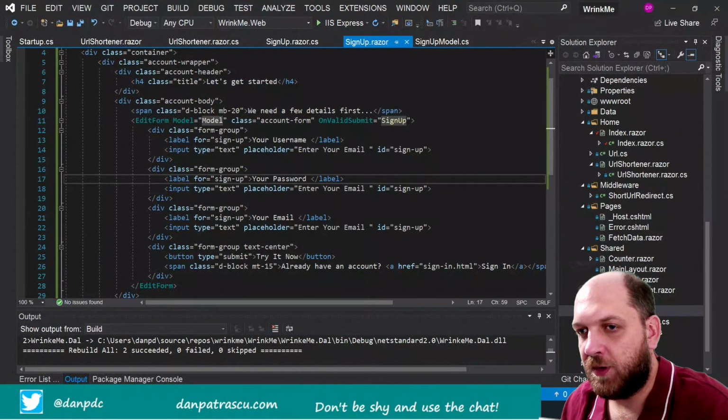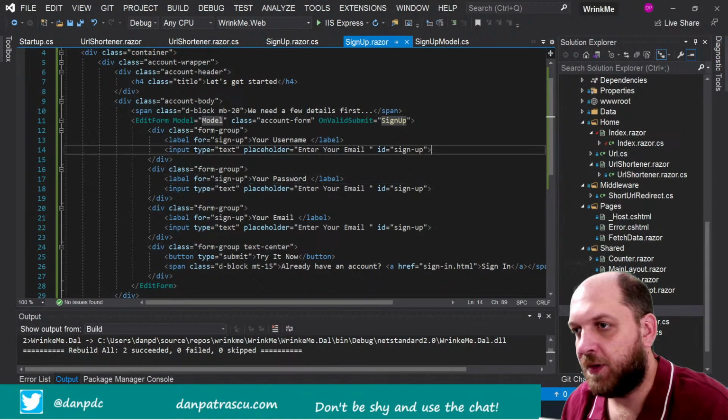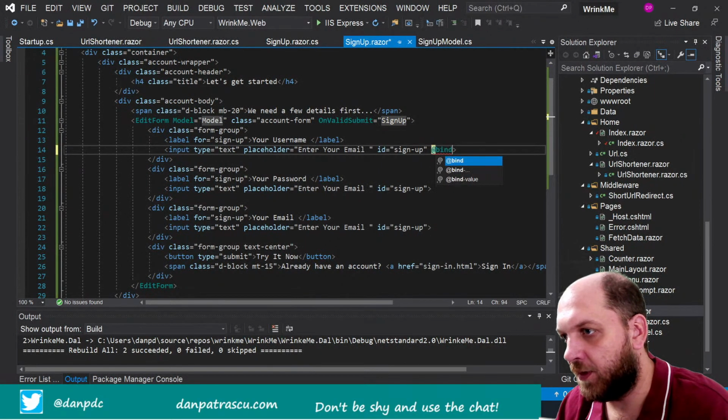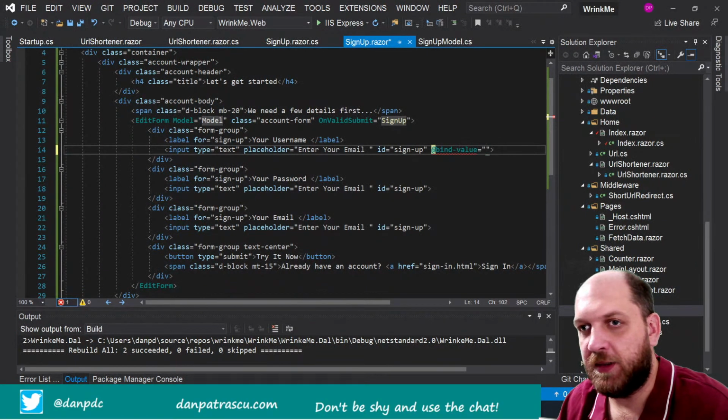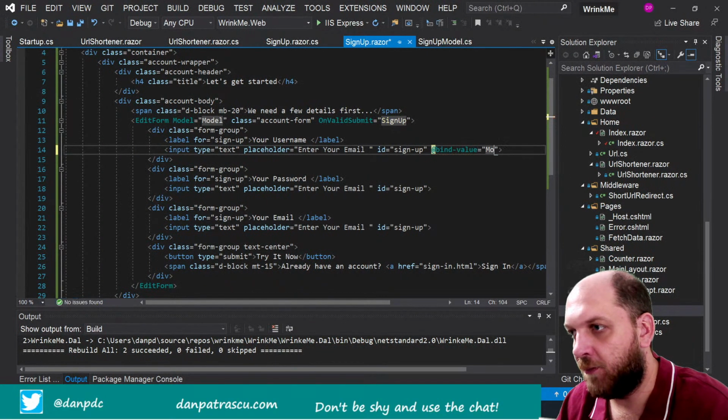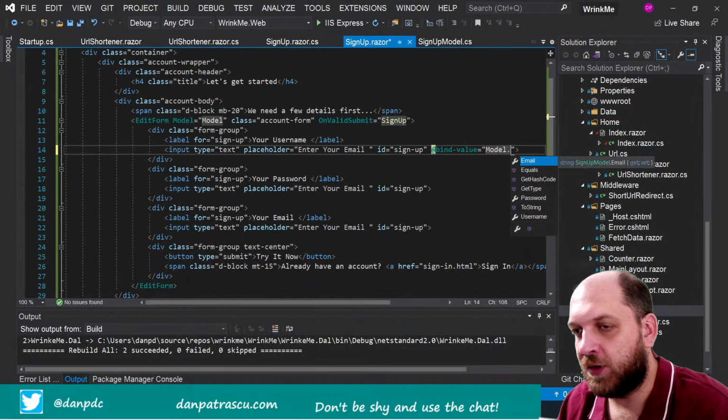Then we have to see what we would have here, your email's ID, but what we need to do is a bind value, and this should be bound to model dot, what is the first one?